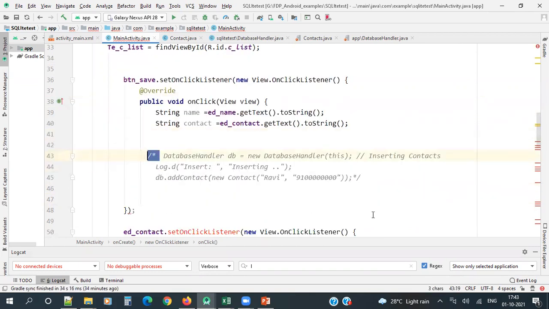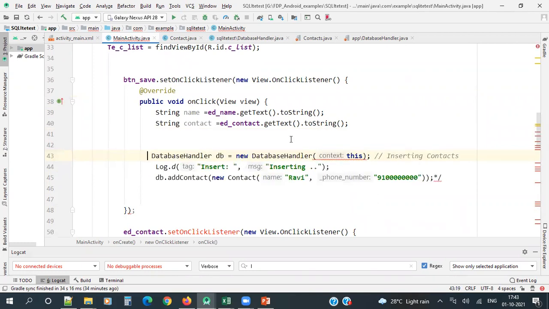Now what we are trying to do: the database object we are creating. Inside this, whatever context we mentioned, I think better I pass this DB object. I think I can create it outside also, it's not a problem. We don't need to create it again and again.